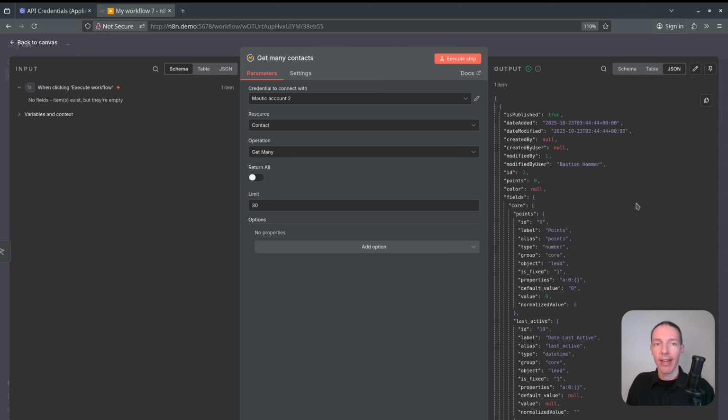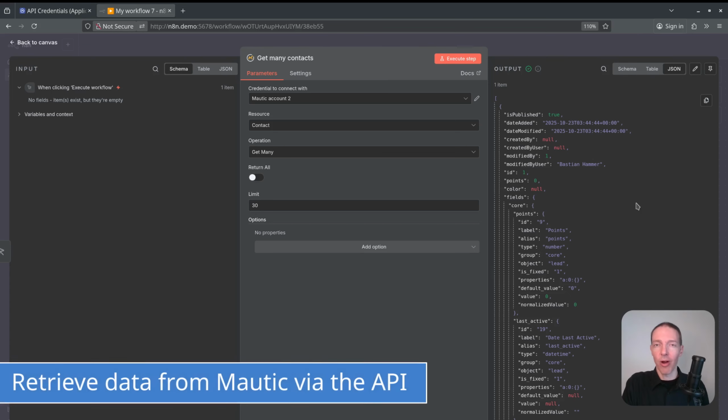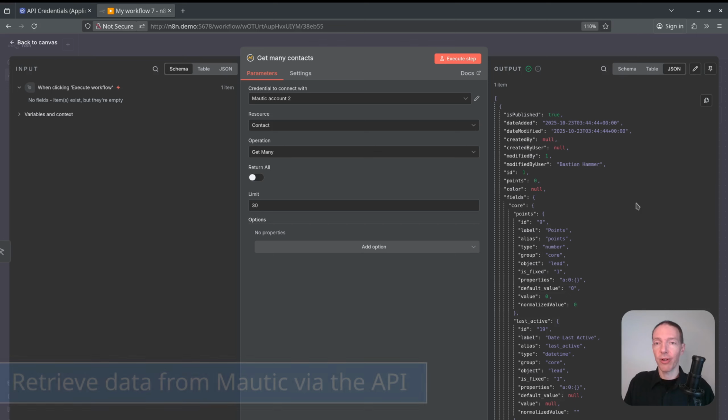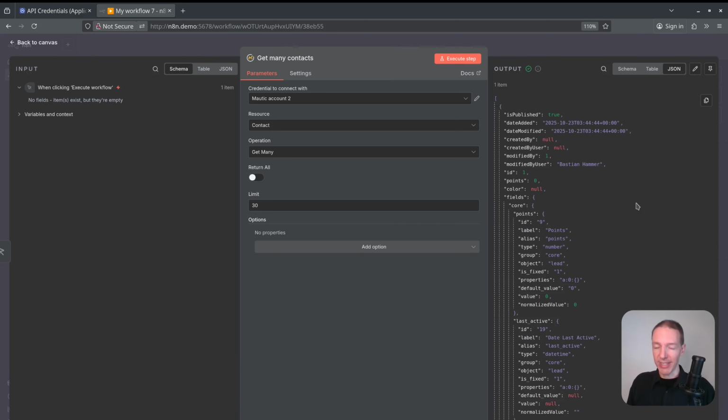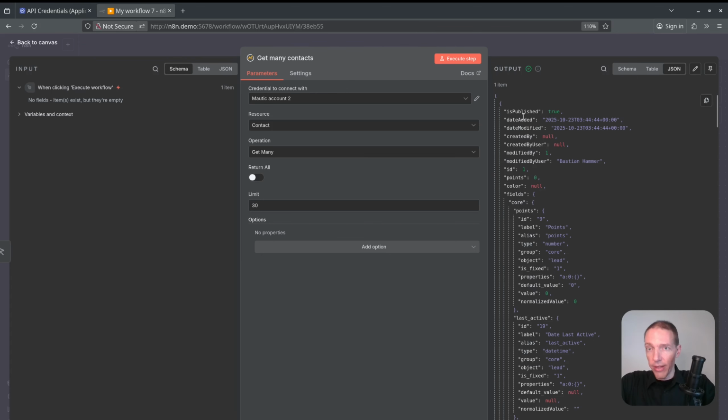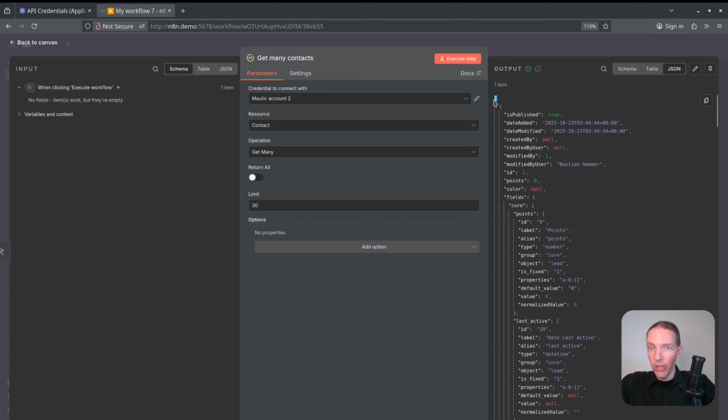And we don't have to worry about the OAuth authentication anymore. So if you're using software that helps you to integrate and has some preparation in place already, it makes it much easier. As you can see, we have all the details about this contact, or the list of contacts. It got one item here.